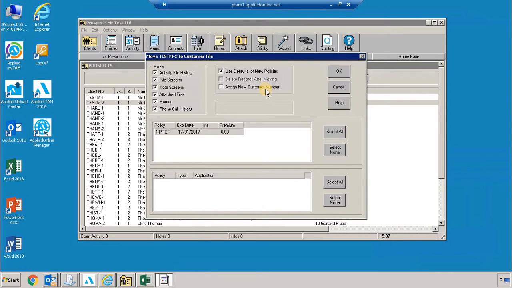Alternatively, if you do click on it and press OK, it will bring up a list of the existing customers on there. So again, it might be something you want to attach to an existing file because it might be connected in some way. Alternatively, it may be that the code is incompatible with one that's on customers, because on rare occasions some people have gone into customers directly from setting up a file rather than going through prospects.